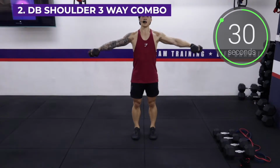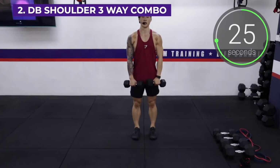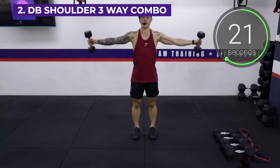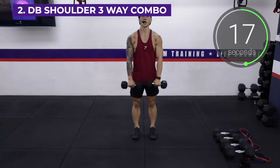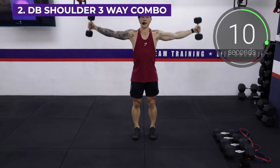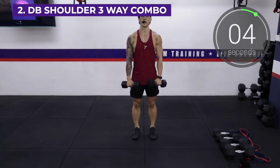Lateral raise, just to shoulder height, and front raise. Once again, just to shoulder height. Full arc. Control those arcs, guys. We're working on shoulder mobility, scapula mobility. Don't swing your body into trying to get the dumbbells over the top of your head.